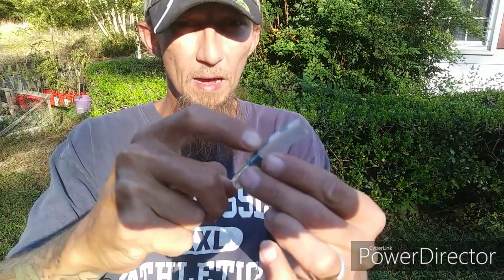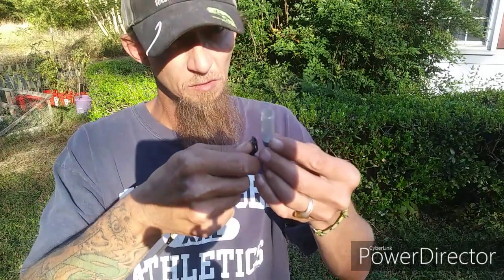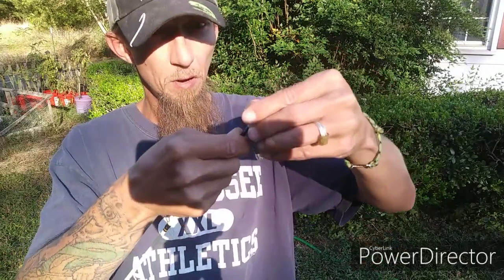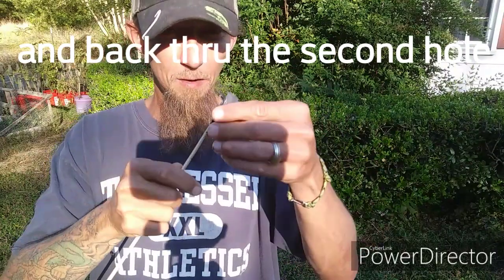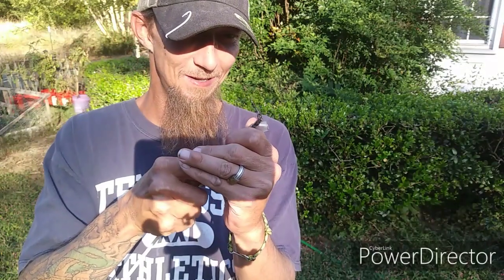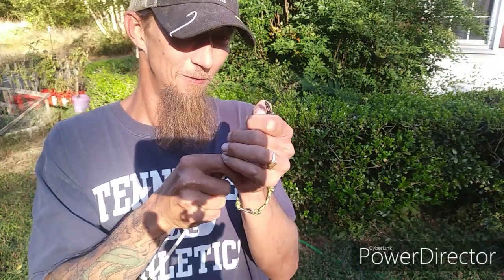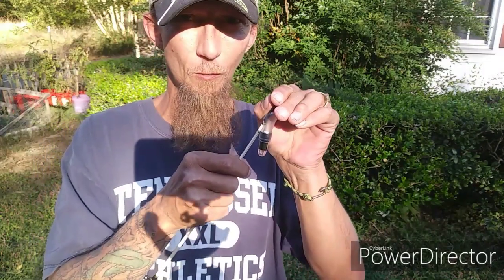You want to put your rod eye in the first hole closest to the light. Here, I'll go ahead and show you — slip it over the eye, slide it up, and slide it back down. As you can tell, they fit really snug. They're not going to sling off, or if they do sling off, you're slinging your rod awful hard.